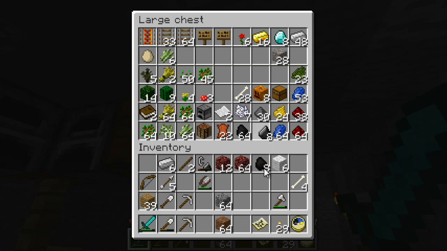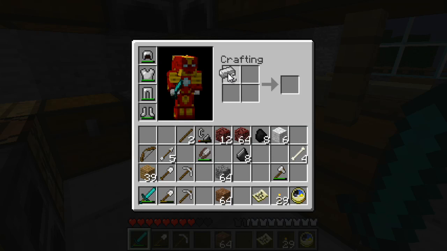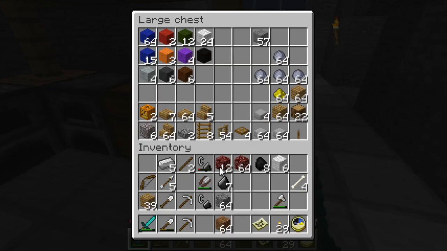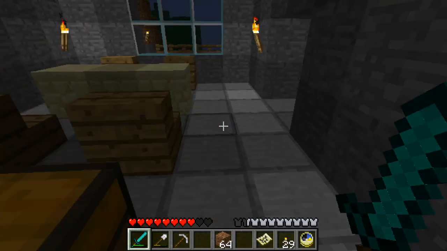So what do you need? I need a flint and steel. Let's see. Yeah, there we go. Because I don't think that other one will last long enough. So just, nope, wrong box. Put this back in here.